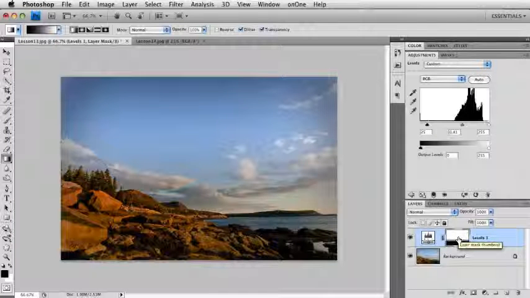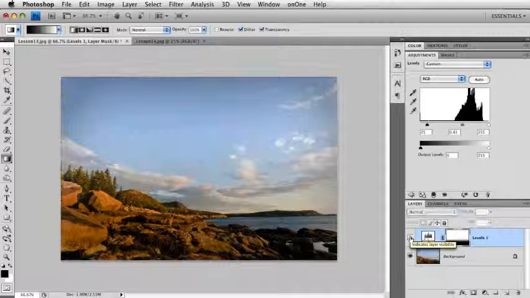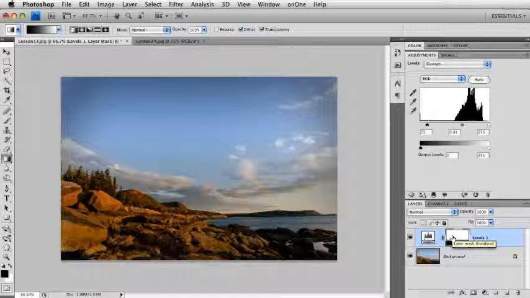Alright, well, in the last video, you posed a question, and you didn't really pose the question, but I posed the question for you because I like to talk a lot. But the question was, you see this gradient that we've added to help give us that nice sky but still keep our original foreground. This was before, and this was after, right? So we added a gradient onto this mask here.